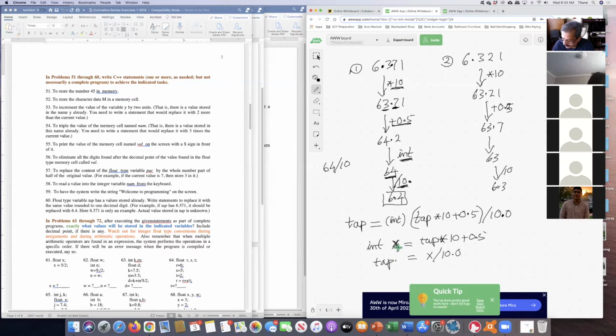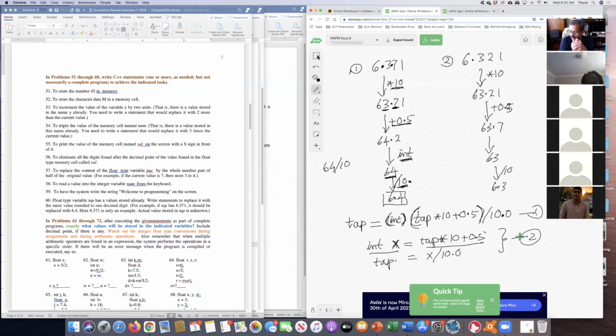I avoided 2 lines by writing, instead of copying this value into an integer variable, I took the integer part by using the operator int. So they're both correct. This is one method. This is also a correct method, 2 steps. Either way is acceptable.